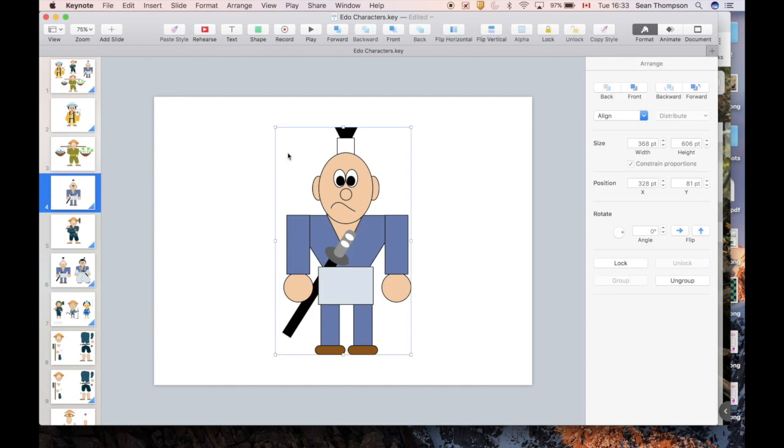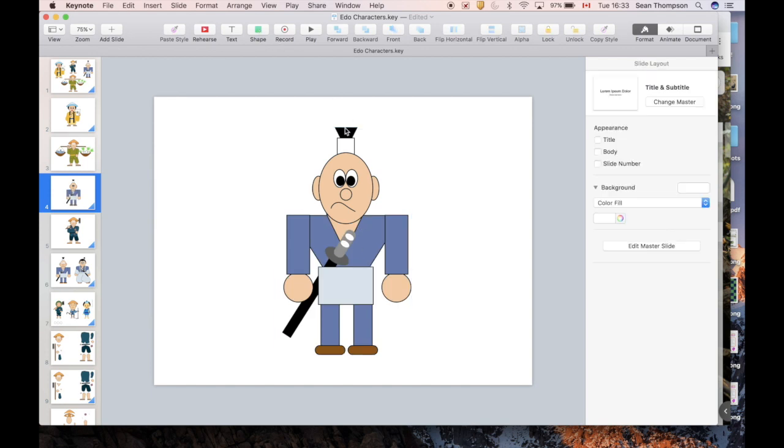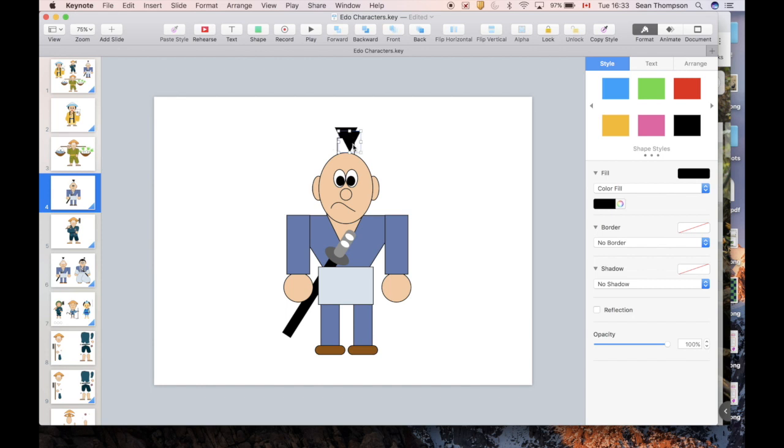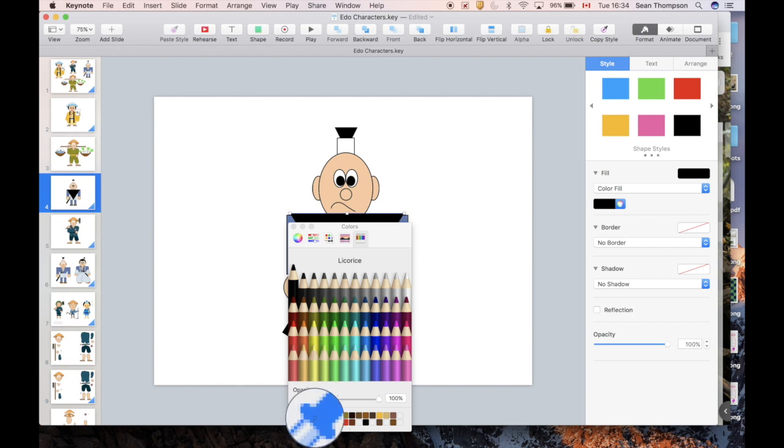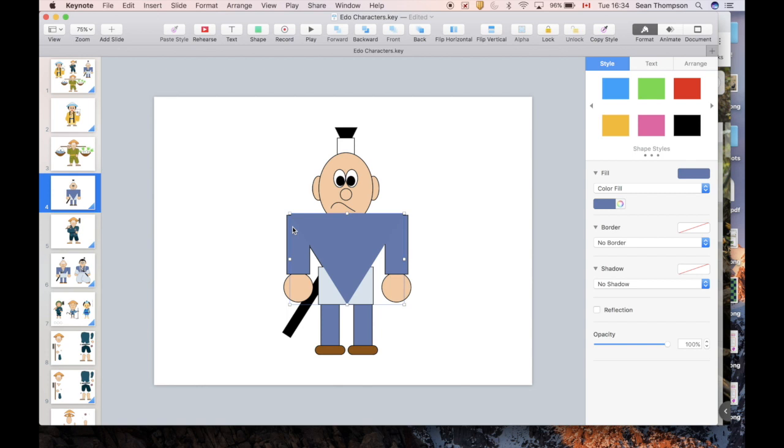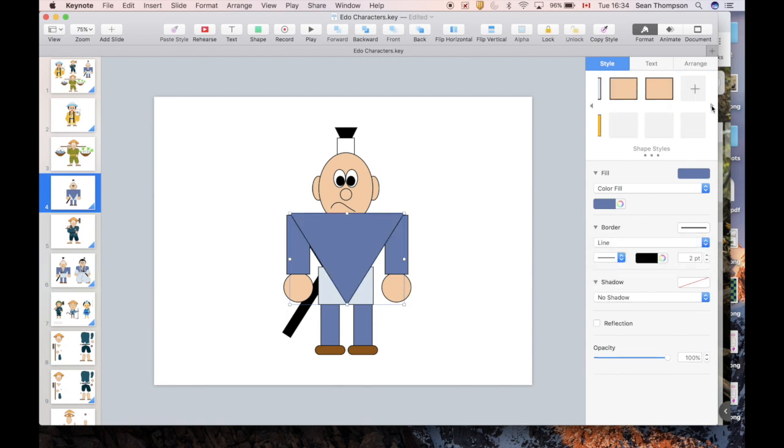All right, now let's go for another simple one. You know what, let's just get this triangle. Command D, duplicate it. Line it up over here. And make it more body like so. Align it as best we can. Again, doesn't have to be exact. Color wheel. Eyedropper. Same color if you like, or you could change another color, up to you entirely. I like that to have a border, line. Let's save that.